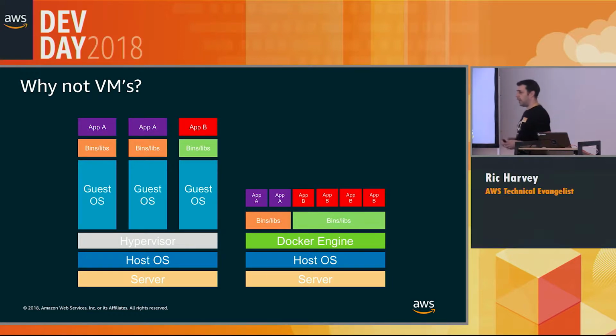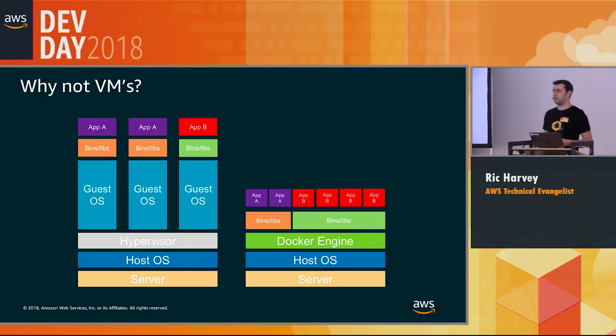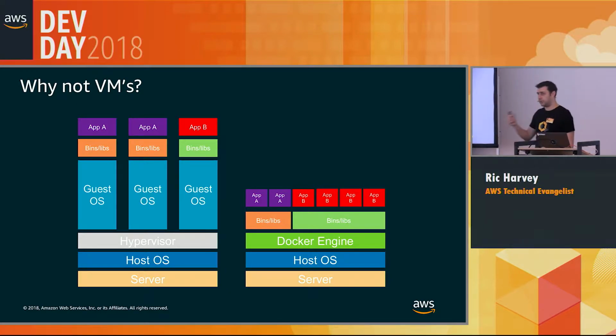Starting a VM typically takes 2 to 3 minutes for a full boot. A container takes 3 to 5 seconds to start up and be fully running and operational. So if you're doing things like scaling, especially in a media world, that's really, really important. I come from a media background. I worked for a television channel over in the UK, and we had advertisement breaks. And as soon as we put out a URL at the end of a session, the general public was on that website really, really quick.